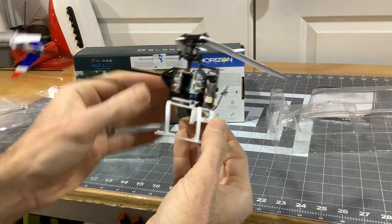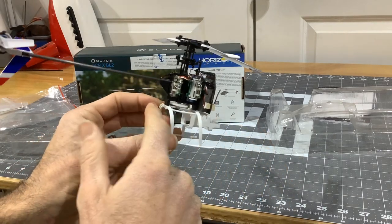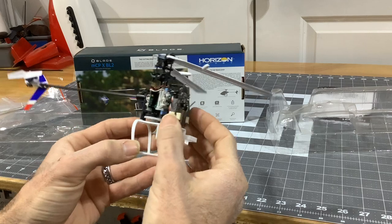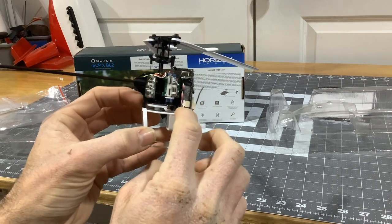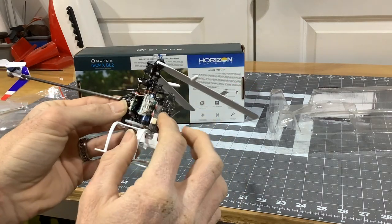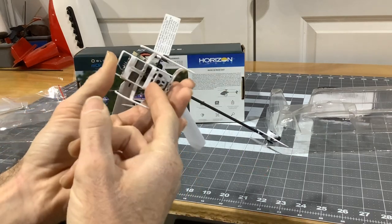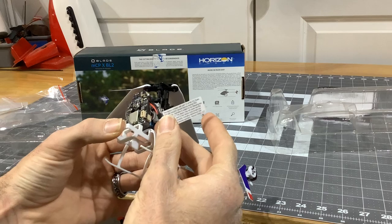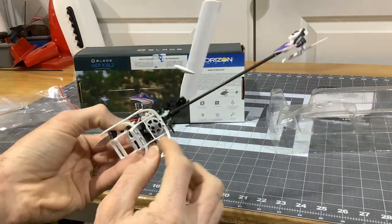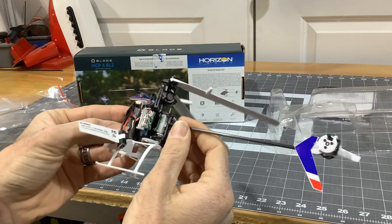We have a nice beefy-looking head for a micro. Let's pop the canopy off and see what we've got under there. It's got four canopy mounts just like the Nano — and of course I just dropped the canopy on a brand new helicopter. The original mainframe looks like it maybe changed for the screw-on landing gear. We have linear servos — they work good. We have a nice piece of thick foam holding the board between the board and the mainframe to absorb vibrations. The board looks great, everything is nice and clean. The battery just push-fits and slides in. We have this little tag which will come off.